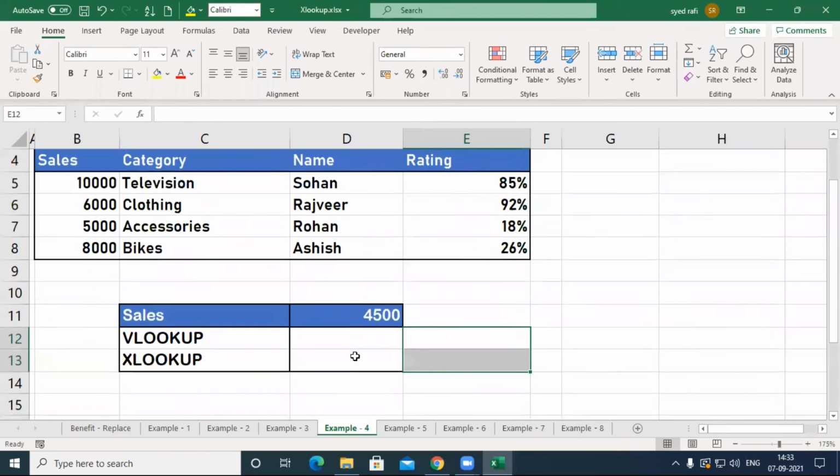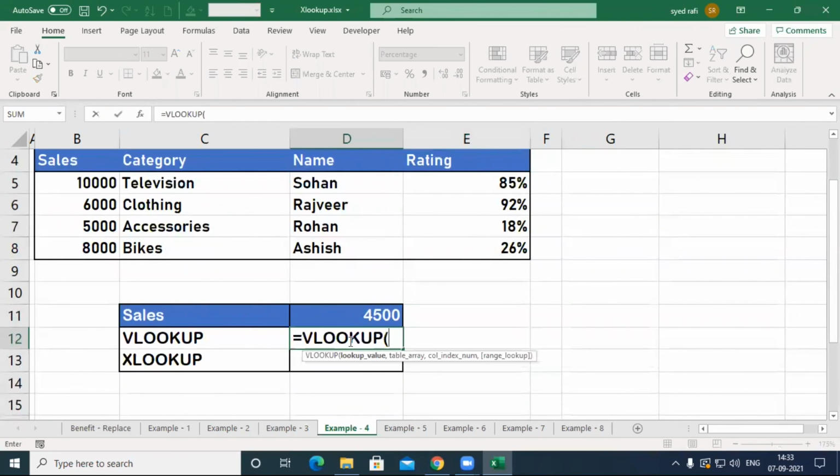Let's check by using VLOOKUP. Equal to VLOOKUP, this is the lookup value, comma, this is the table array, comma, column index number. I want to retrieve the rating. Okay.